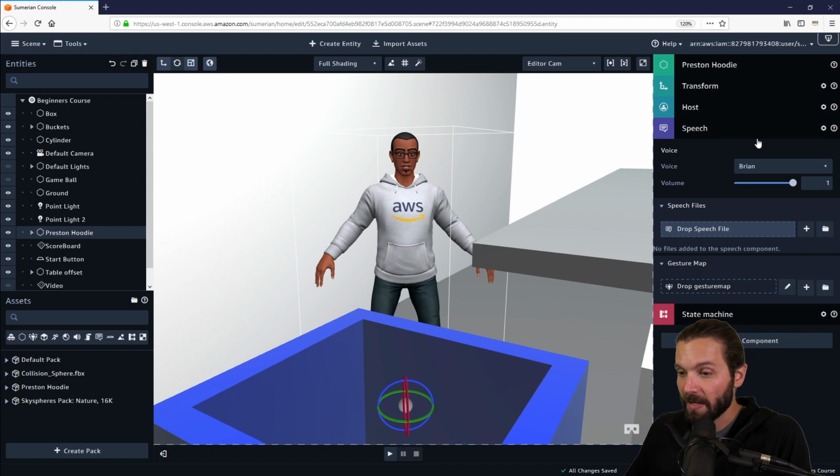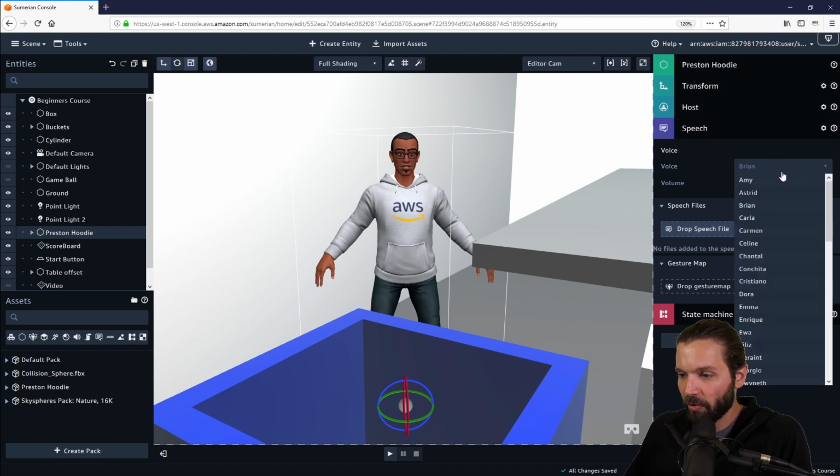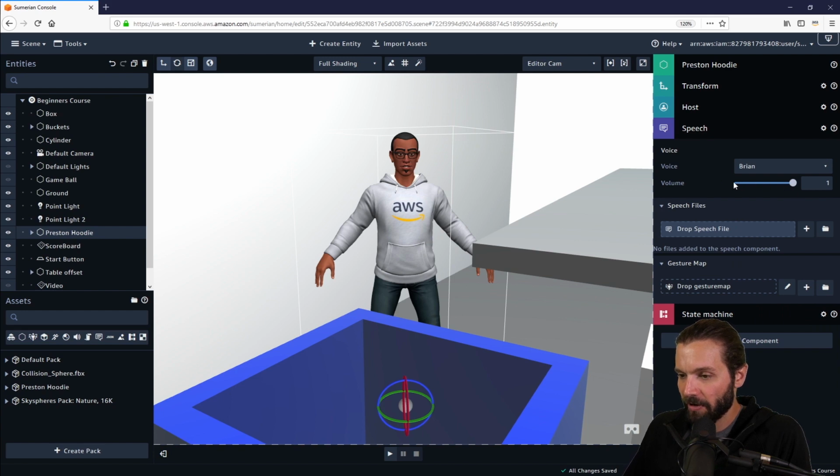text-to-speech service within AWS. And so these voices here, there's, I believe, 52 different voices in 24 different languages. So they have different accents. There's both male and female, so you can select the voice you want. I'm going to leave it with Brian. And you can also control the volume. So these are not Amazon Sumerian specific voices. These are Amazon Polly voices that are integrated within Sumerian and are connected to your Amazon Polly service using that Cognito Identity Pool ID. That's why it's so important to do that. Otherwise, he cannot talk because he's not connected with Polly. All right, so that is the speech component.